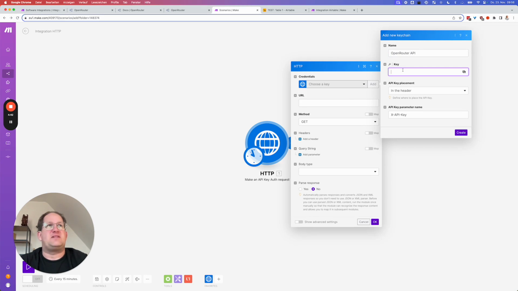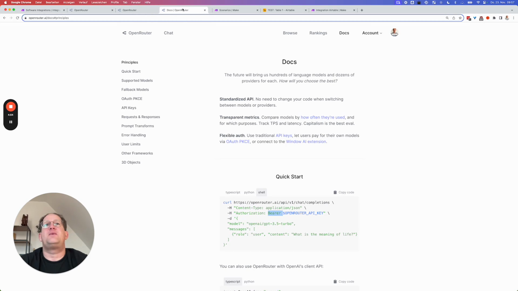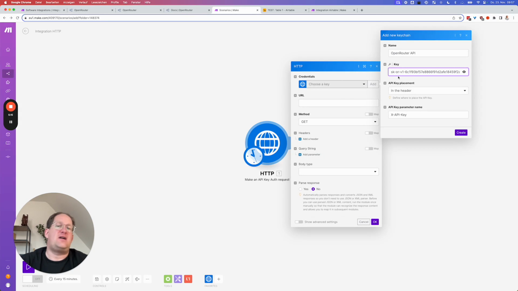And here I made a mistake for a long time. What I did here is I basically just pasted in the key that I just created. And this just didn't work, because it says here that the header has to consist of two things. There's the first part of the header that's called Authorization. And then there's the second part of the header. And the second part of the header isn't just the API key. It is the word Bearer, the actual word Bearer, space, and then the key. So we need to do this here as well. So we need to paste in Bearer and then the key.